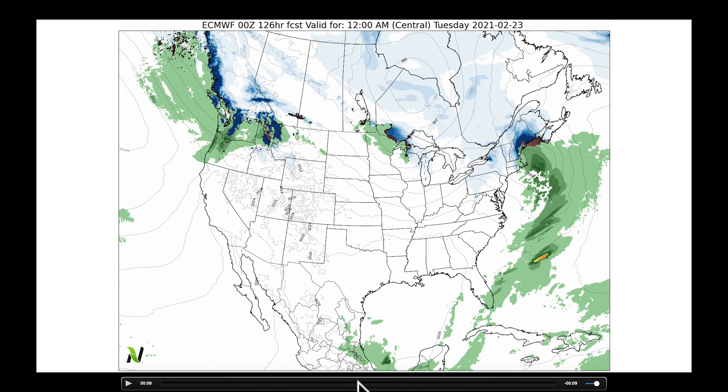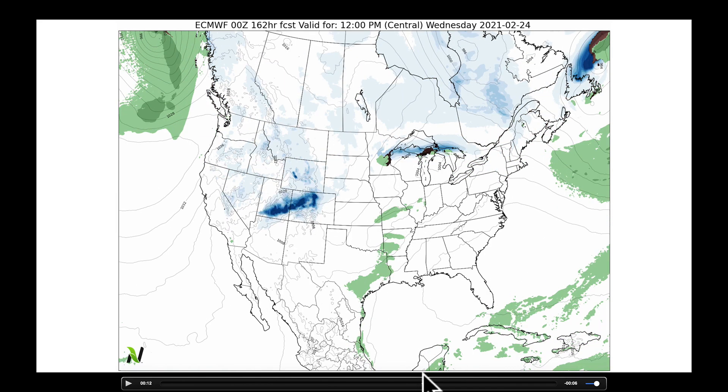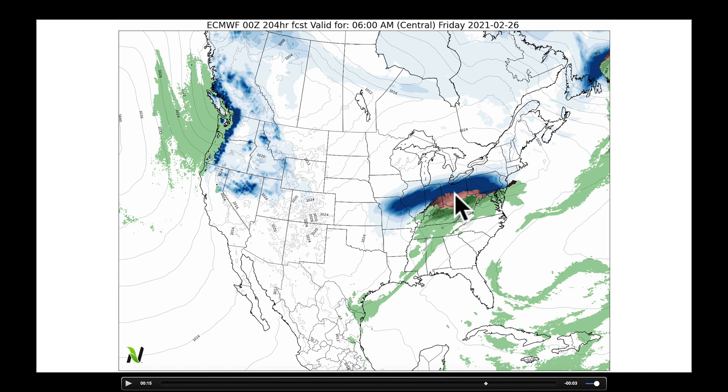Looking beyond that — working through Tuesday afternoon, evening, and into Wednesday — we're going to watch another storm system that tries to take shape in Colorado. This is pretty far out there, sometime around the 25th, which is a week from now. As this storm system emerges, some model runs are trying to take it right through this section of the country. I want to tell you there is almost zero ensemble support for this system — it's not yet set in stone. It seems to be a bit of a rogue system in the model, but whenever you see something like this this time of year, we've got to look out for it. I'm also concerned that by this time we start to see return of warm, moist, and unstable air on the south side of it, which gets us thinking about chances for severe storms.